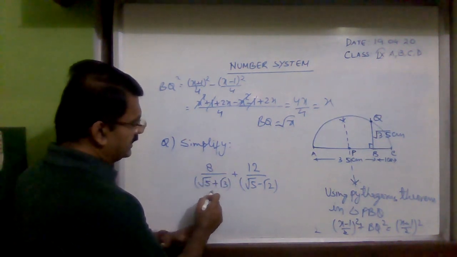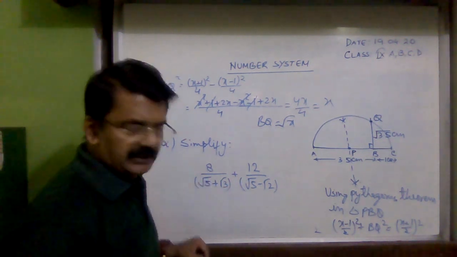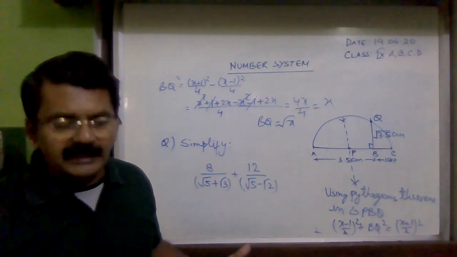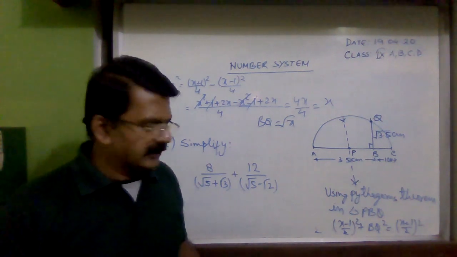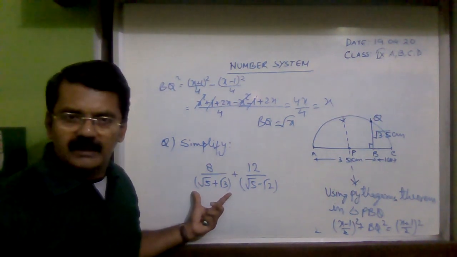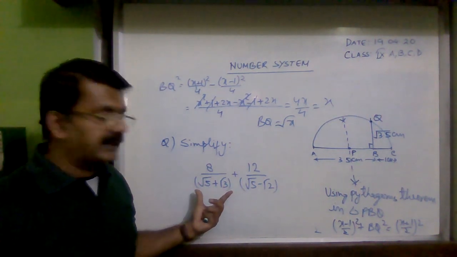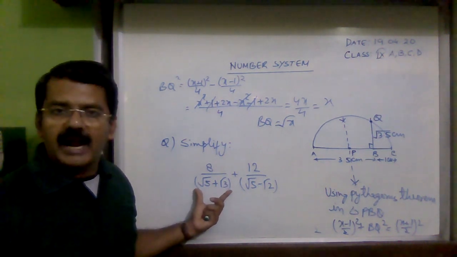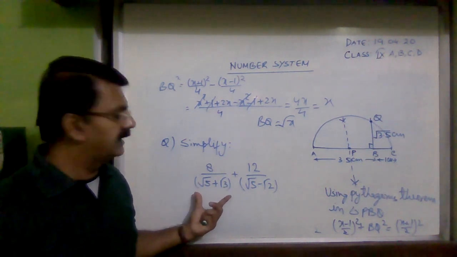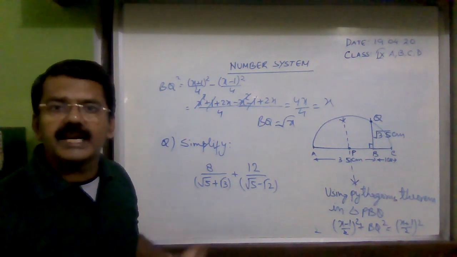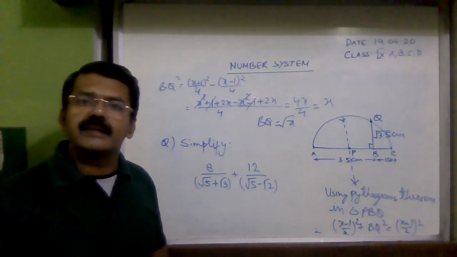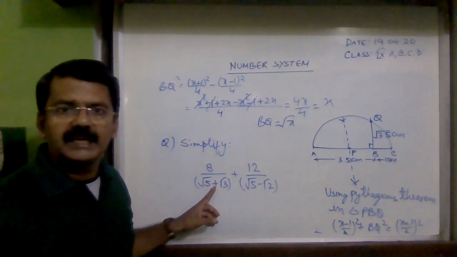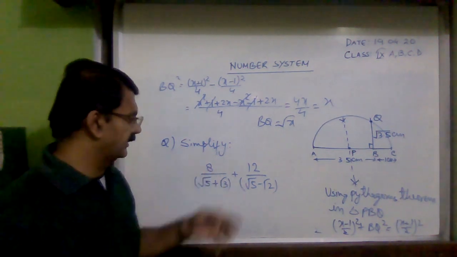as you can see, this denominator is an irrational number, because I told you any number with a square root sign will be irrational. So this is an irrational number. So we have to rationalize this denominator. For that, we have to multiply this irrational number by the rationalizing factor. Now to get the rationalizing factor, if there is a plus sign over here, you change the sign and you will get the rationalizing factor.